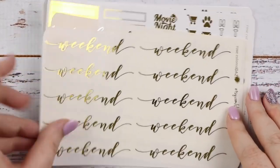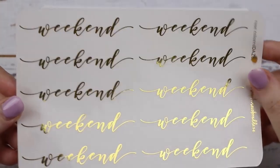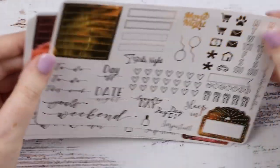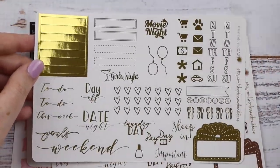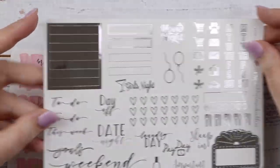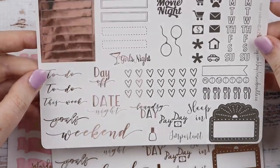So now my bigger sheets. I got again in gold and silver the weekend banners on transparent background. So pretty, I can't wait to use these. I know I don't really use them anymore but this style seems like something I could use. And then I picked up three of the samplers. I got the gold one — everyone's been using these as a way to supplement or try different foils. I thought I'd get gold and silver and then a rarely used foil. So I got gold and silver and you have a really good selection. I can try out the full foiled headers.